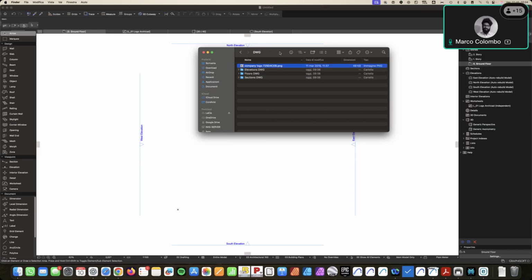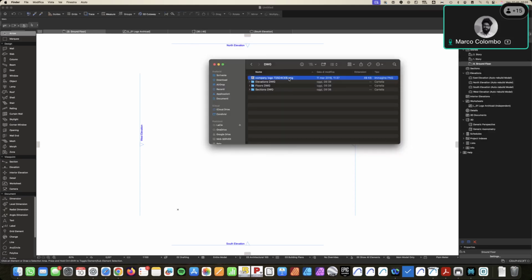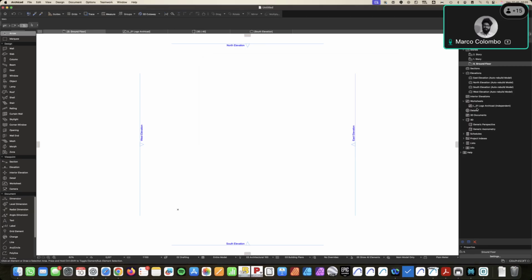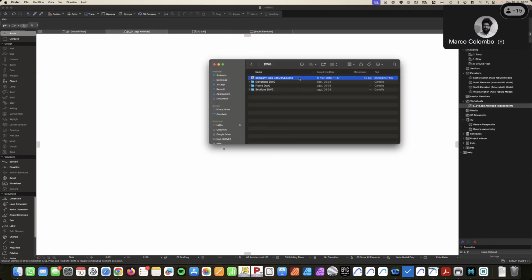What you have to do for 2 weeks from now is not import the logo and so on, but import all the DWGs of the floors, sections, and elevations. Okay, obviously I will show you how to do these things and also how to perfectly and correctly set up in order to avoid any kind of possible error. So let's go on our worksheet, okay, and let's start to import the logo.